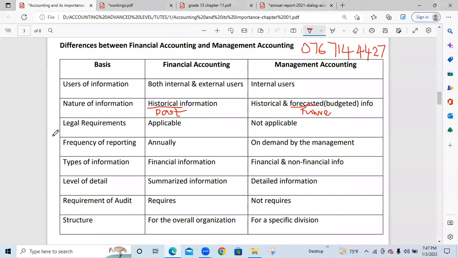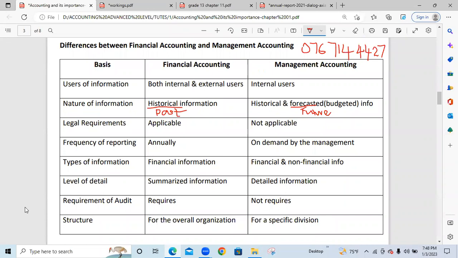Only once a year. But guys, a customer cannot go to the company and say, give me the financial statement for 3 months, for 5 months. The customer can't go and demand. The shareholder can't go and demand. Why? Because the rule is you should just give once a year. Okay, so the company will prepare the financial statement just once a year, and you should just take that. Okay, you cannot go and demand.